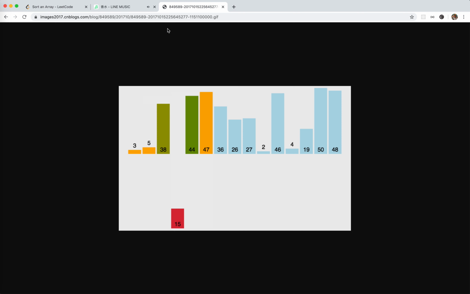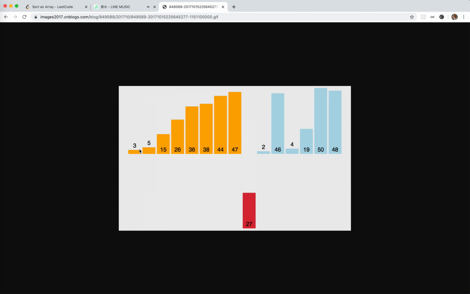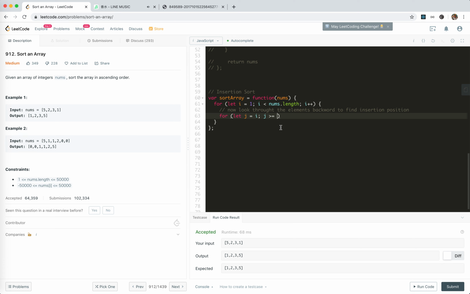What if we could insert it to the first position? If the number is smaller than the first one, then it's still possible that the first one is used. So it will be bigger than 0.